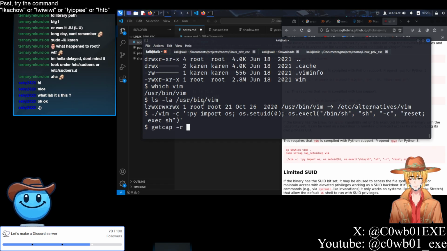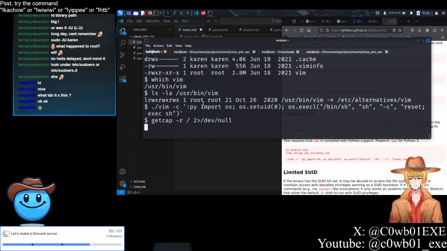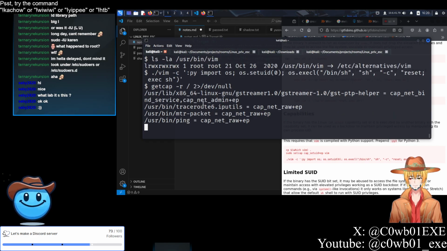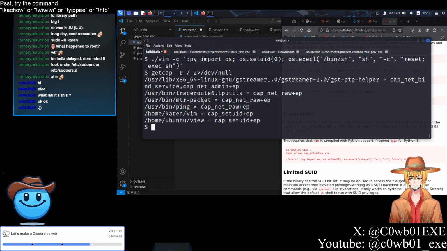Git cap -r / to dev null. Cap set UID. So yeah, this specific one should allow us to set the UID.